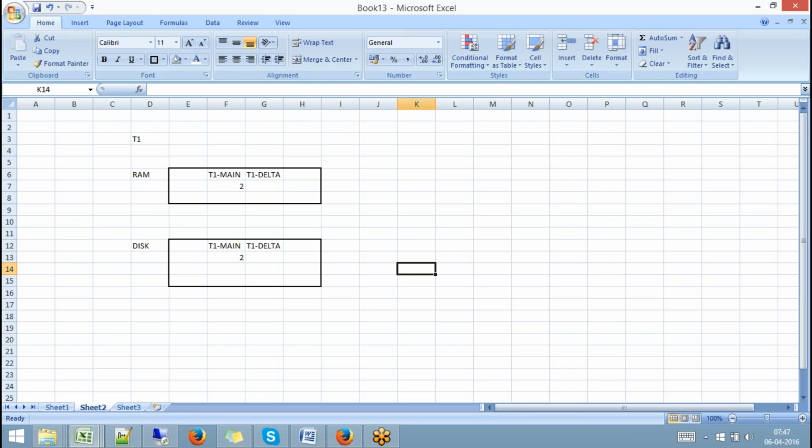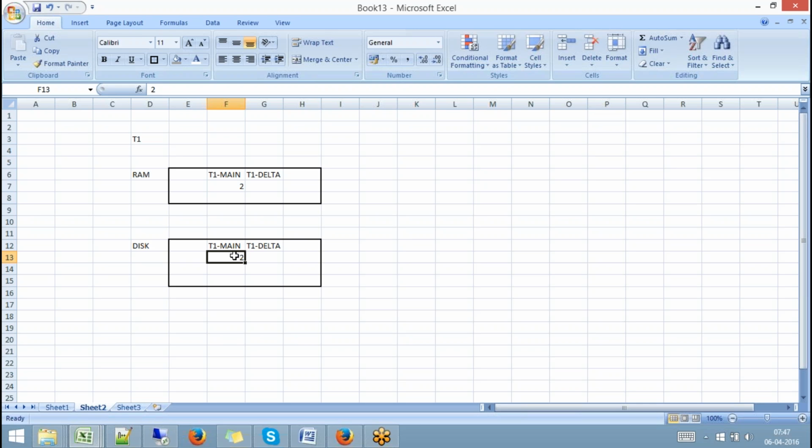This is the concept. So after finishing merging, is it writing back changes to the disk? It will not write in case of memory merge. If I do memory merge, it will only do merging at memory level. It will not write those changes to the disk until the next save point.